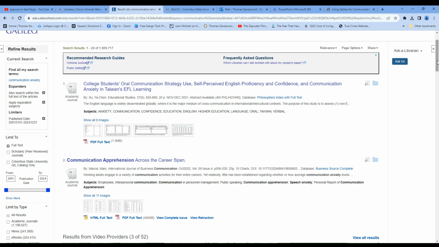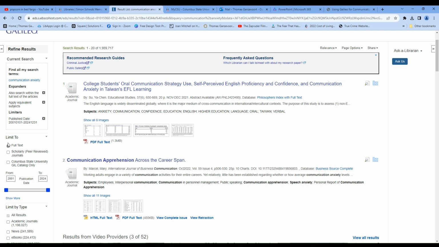Another tool in Galileo, because we are talking about research articles, we're not talking about books, we're talking about journal and magazine articles, is that we can make sure that the information that comes back to us in our search is not just the titles and authors of the articles, it's going to have the articles themselves in our listing, and some of them are here already.